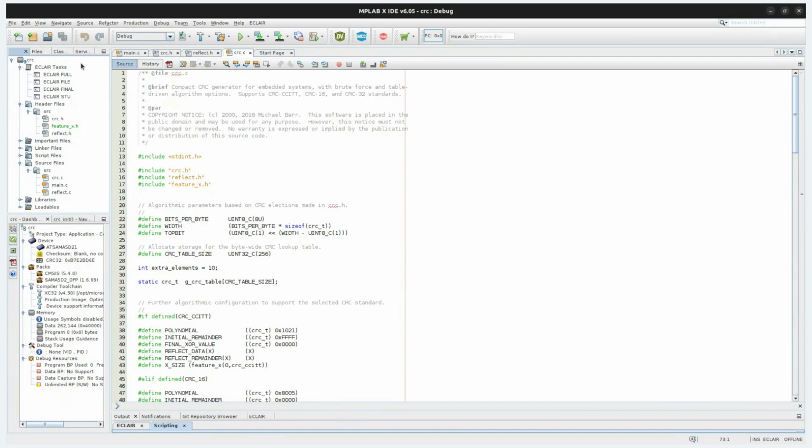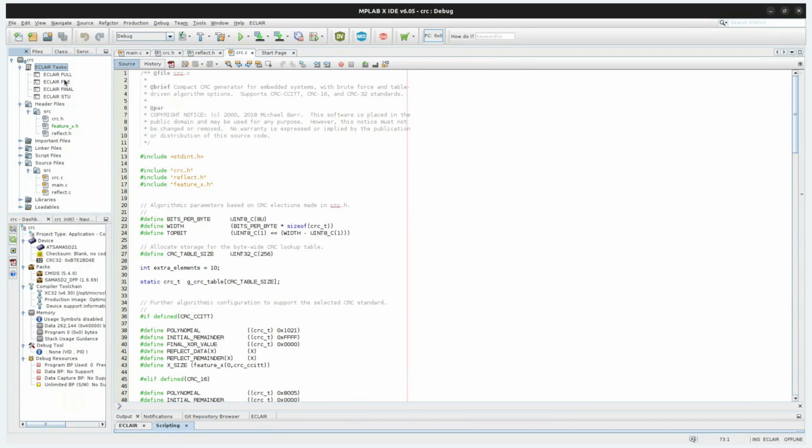The first one is called ECLAIR full, and this action performs a complete analysis of your project. Instead, the second one is called ECLAIR file, and this analysis just analyzes the currently open file in the editor.